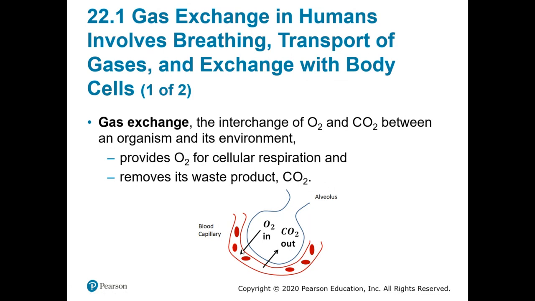CO2, on the other hand, though, is more complicated. It converts into ions that we use as buffers in our blood. So the bicarbonate ion is how most of the CO2 is carried in the blood, and then we have to chemically convert it back over into CO2 before we release it. And we'll talk more about that, and there's a big chemical equation I'll go over. I'm not going to get as in depth with you guys as I do in anatomy when I teach human anatomy, but I will get into a little bit of the chemistry just so you understand the difference between how oxygen is carried in the blood and CO2 is carried in the blood.